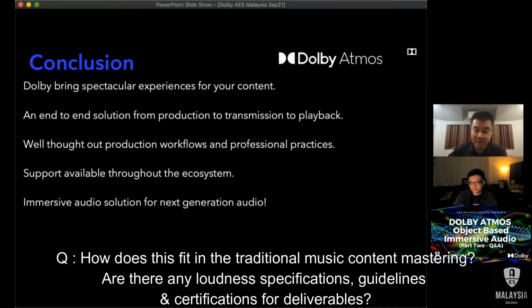So you can't put a bus compressor to squeeze the groove out or squeeze the maximum loudness out. There is a loudness specification for the delivery of Atmos, and it is minus 18 LUFS, ITU 1770-4. You can just deliver the mix. The Atmos mix has to be clocked at minus 18. The true peak has to be clocked at minus 1. So this is the standard that they are adopting.